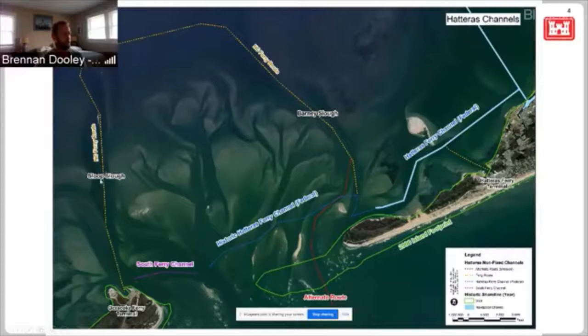So we'll hopefully be able to use a lot of the information they used for their permit process. DOT has been looking at permitting the Sloop Slough portion that shoals in. So then really, we'll have to look at the other areas, but we're hoping to use some of the existing data and work that's been done, try to get dredging clearances through the route that's being used now, and make that the authorized federal route so that we can maintain it. And I think I have a slide in here with the proposed route that Justin mentioned early on that cuts a couple corners and saves some time, and we can discuss that when we get to it.